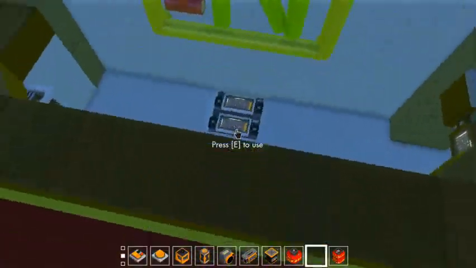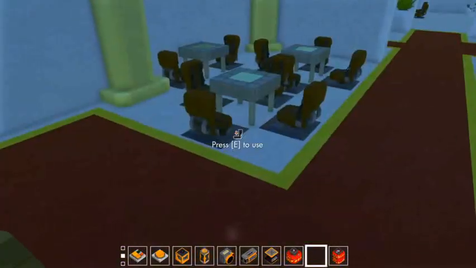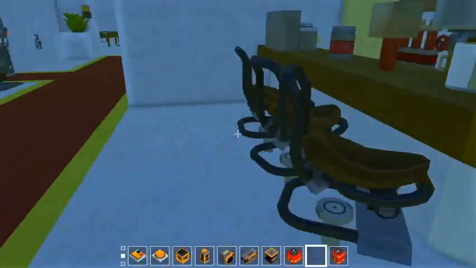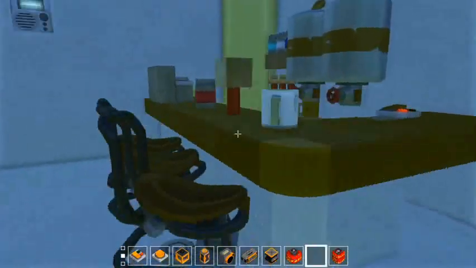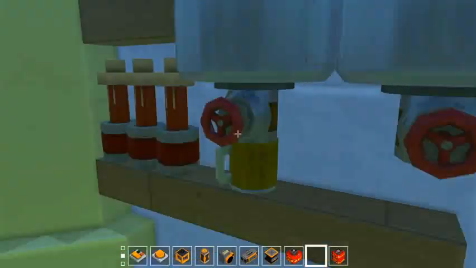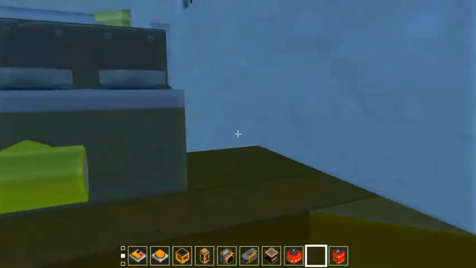So here we have your check-in desk. You can just stand back here. You have some tables over here. Nice pool table. There's a bar, of course. The thing comes up and everything. You can fill your drinks, cash register.